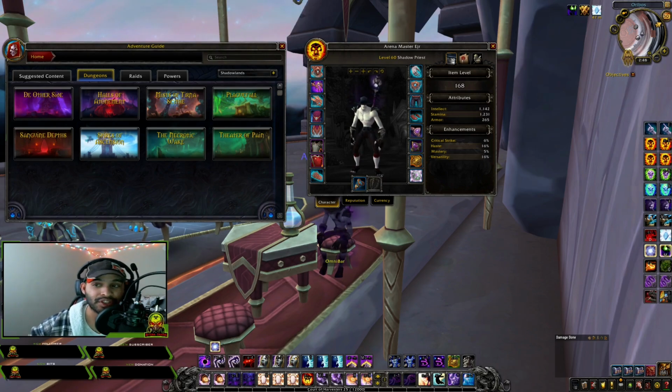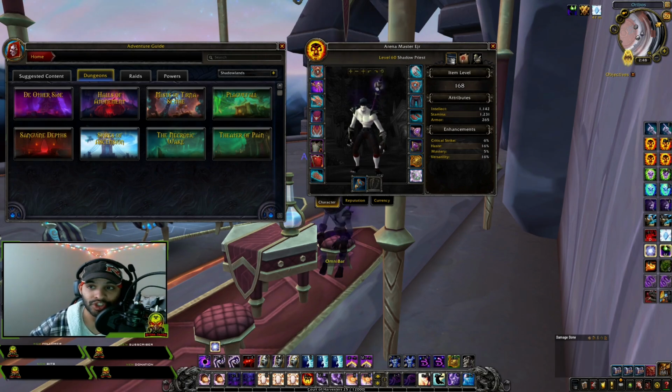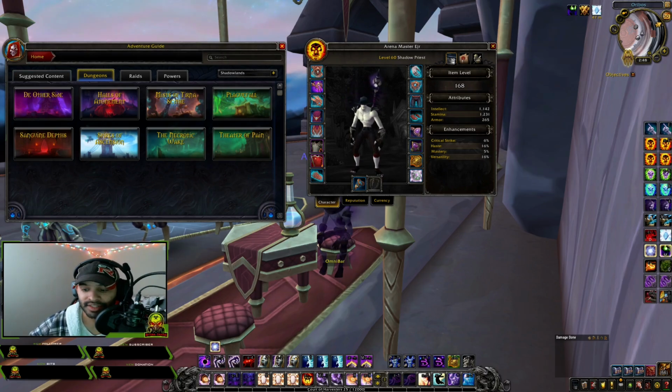But this is not for that. This is just a gearing guide. But if you want to min max, this could be the way to go. And then there you go. You go through, get the best in slots, and then once you upgrade these pieces of gear that you replaced, then you can swap them back in, and then you're good to go. And that's pretty much it, guys.